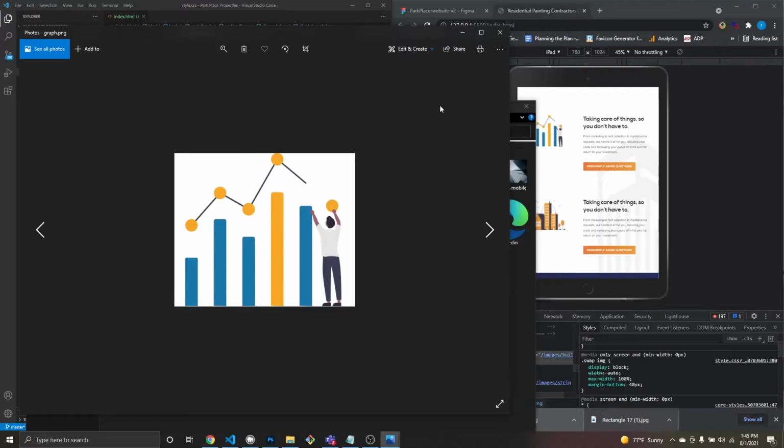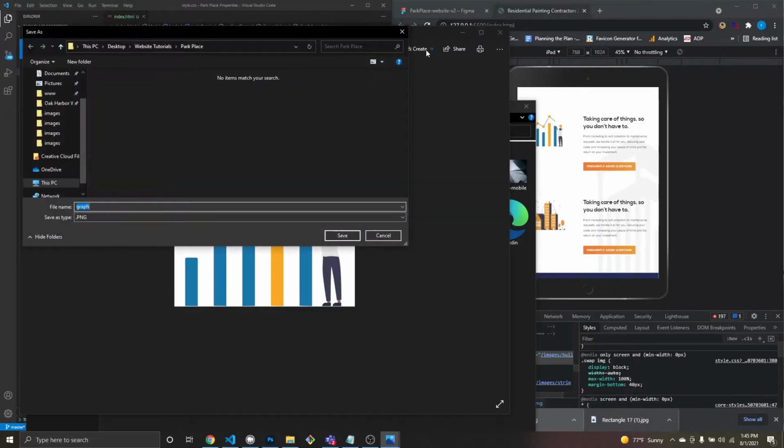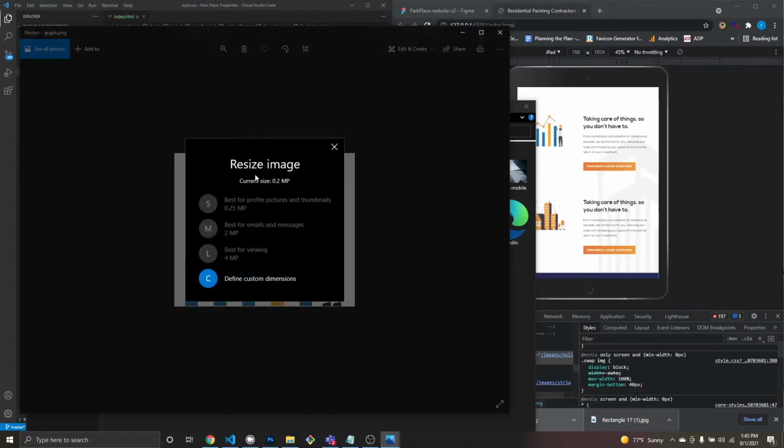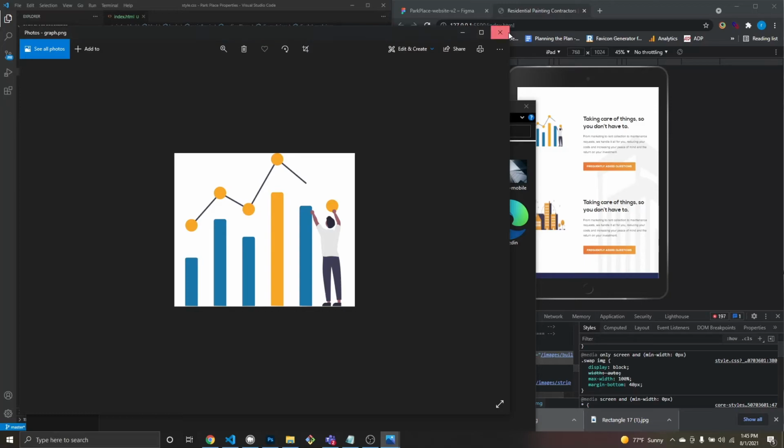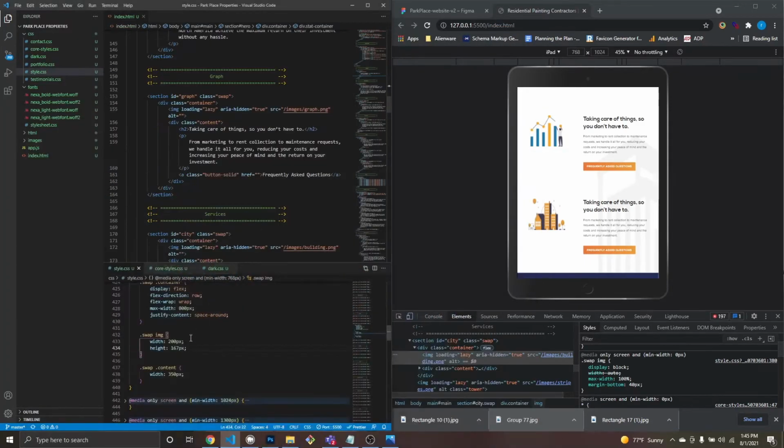So let's make it 250. I don't want to save. If I was to resize this to 250, it would be 209 high. Okay, that's better.